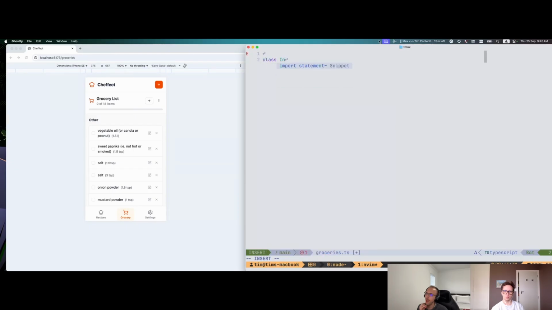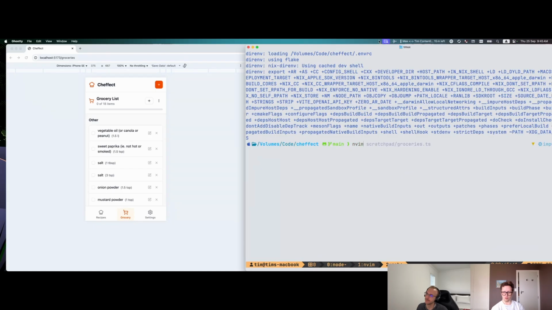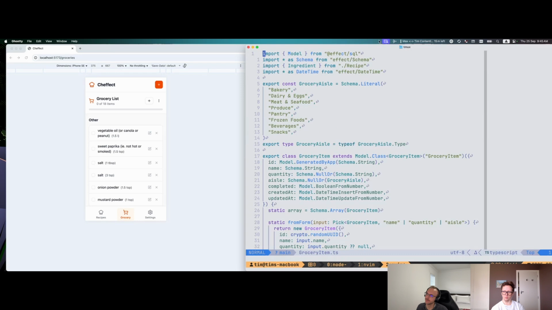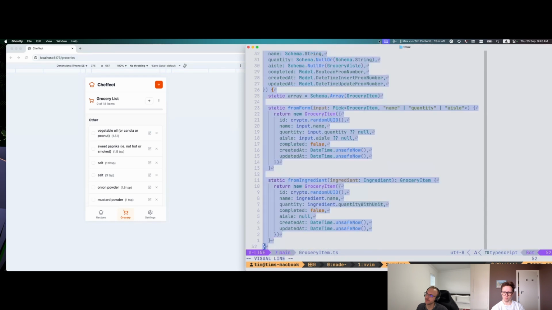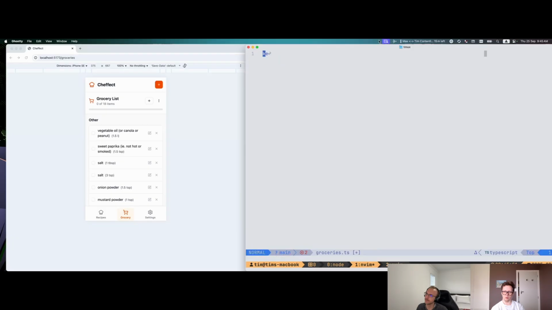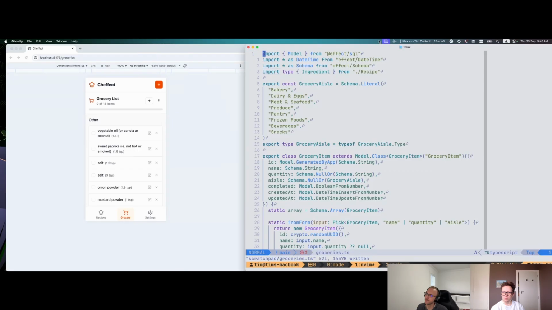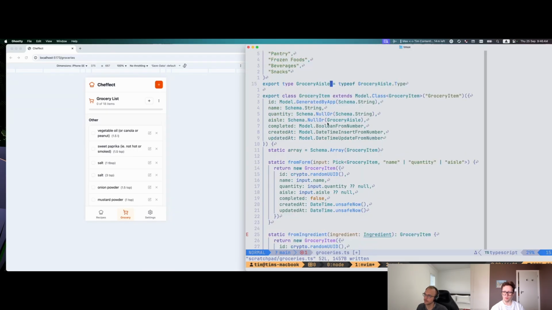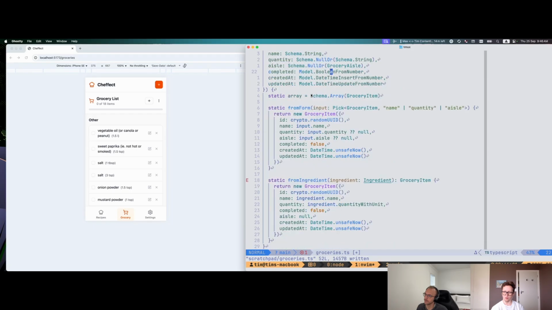We already have an ingredient. What is it? I think it's an ingredient class. Grocery item schema. Grocery item. Copy. We don't need these constructors right now.